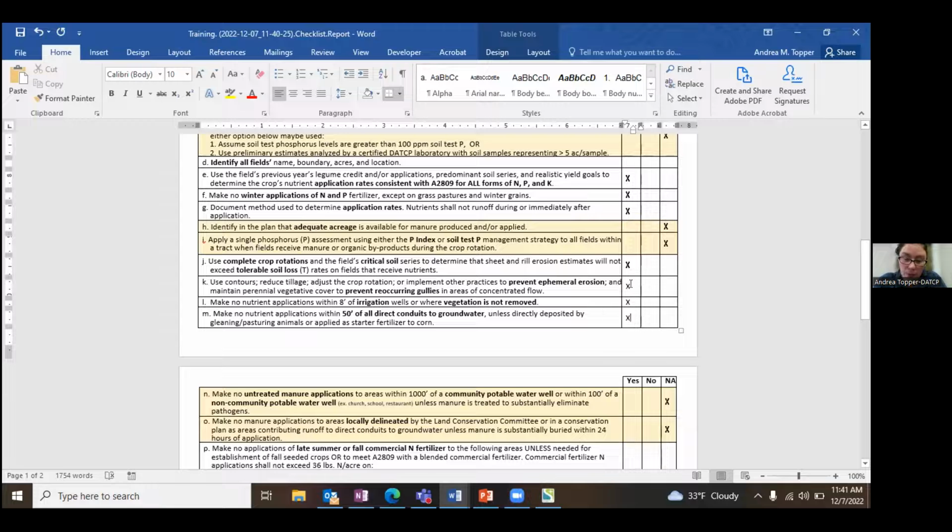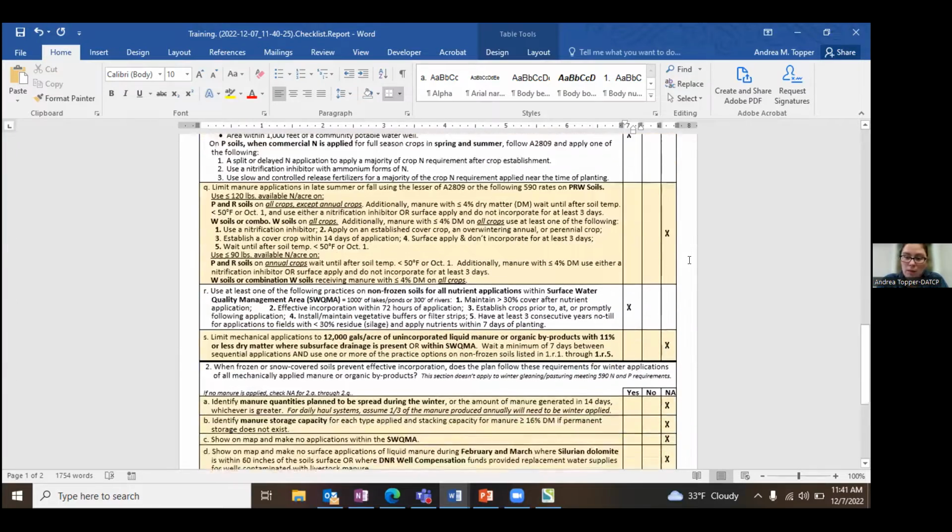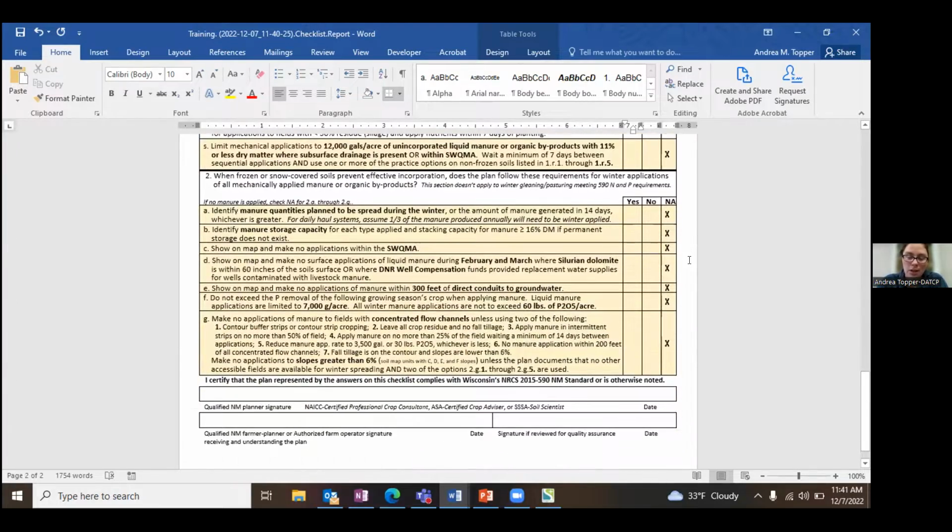If you're a county staff person and you receive a checklist that isn't completely filled out, send it back. Ask them, hey, you're missing some information. I need this to be checked. And that is perfectly okay to do. A lot of times people just don't realize that it's not automatically checking things. And then the most important thing is to come down and sign the checklist.